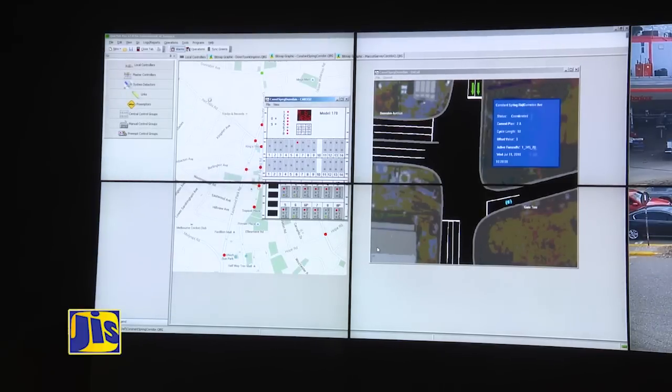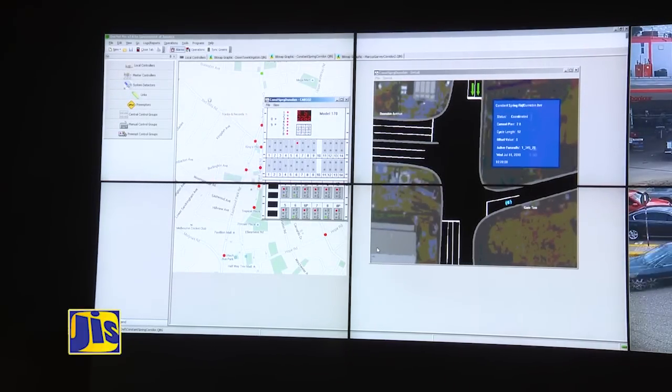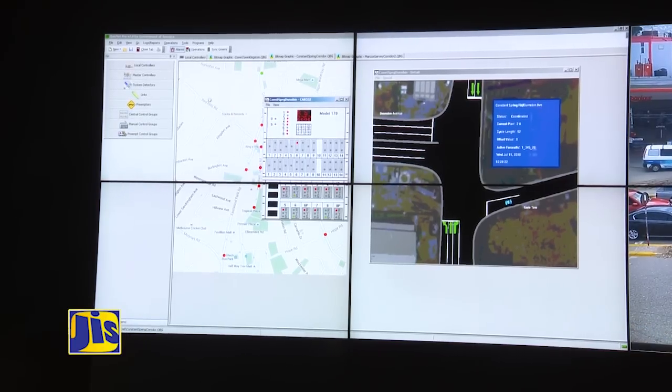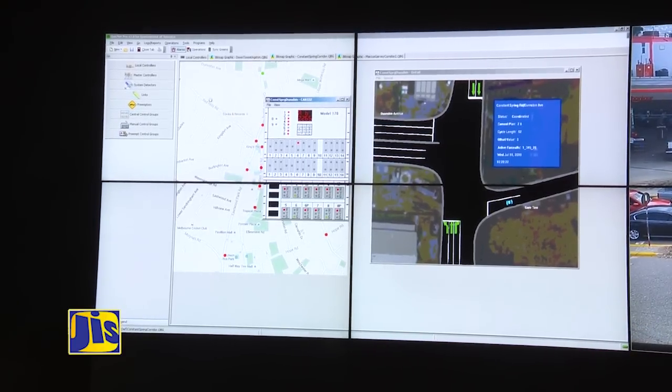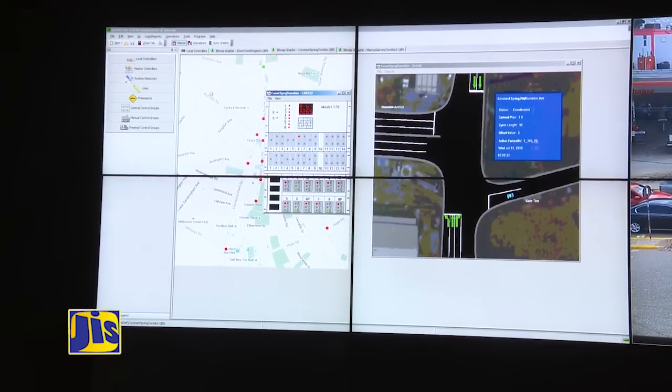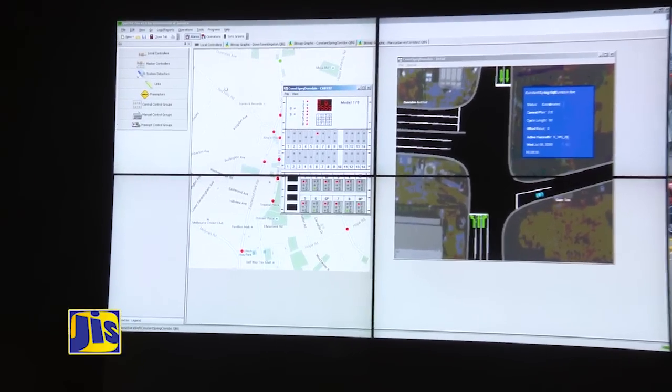In the traffic management center, we have something called QuickNet. So in present day right now, this is what we use to remotely manage all traffic lights. What you're seeing on the screen now is a virtual display of what is in the cabinet at the intersection via our traffic camera. This is our model 170 controller. This is what we use as a standard in Kingston. So right now you can see all the visual displays. This is exactly what you see in a traffic cabinet.